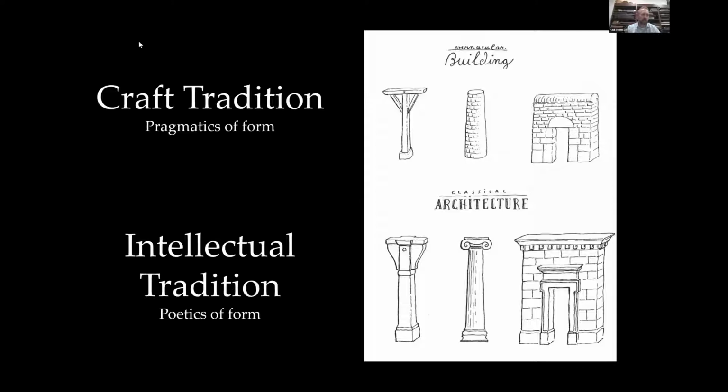And let's talk just a little bit about history before we start drawing. When we look back at historical buildings that have endured, we see a spectrum that's shown in this drawing by Leon Krier, where he defines two traditions, vernacular building and classical architecture. On the one end, this craft tradition is about practical construction, a post at the top, a post with angle brackets, a masonry column without ornamentation, and a simple stone wall with an opening in it. On the other end is a tradition of refinement and reaching for higher design ideals and philosophical ideals, reaching beyond pragmatics to what we might call the poetics of form.